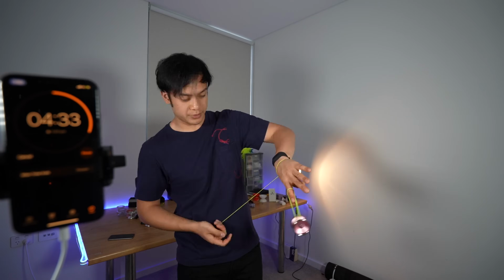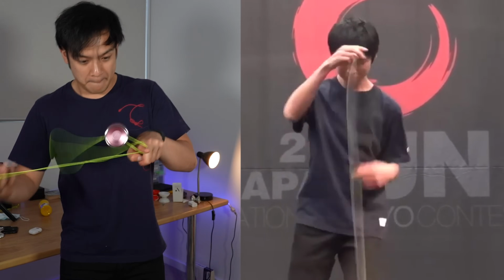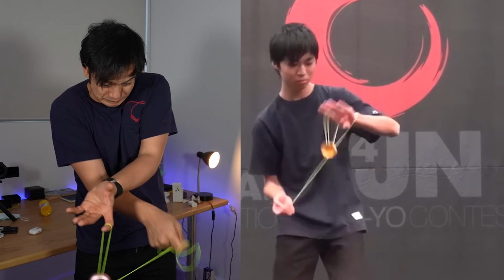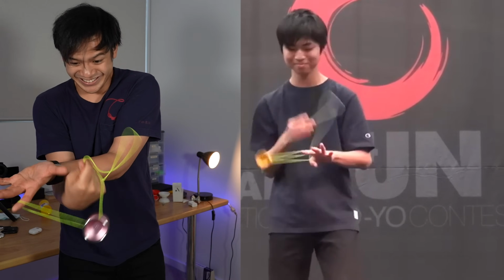This yo-yo trick was leaps and bounds ahead of any of the other tricks. It was very complicated and super difficult. Even if I understood what to do, I couldn't land the trick with enough precision to progress on learning it. Bring the hand, yeah!